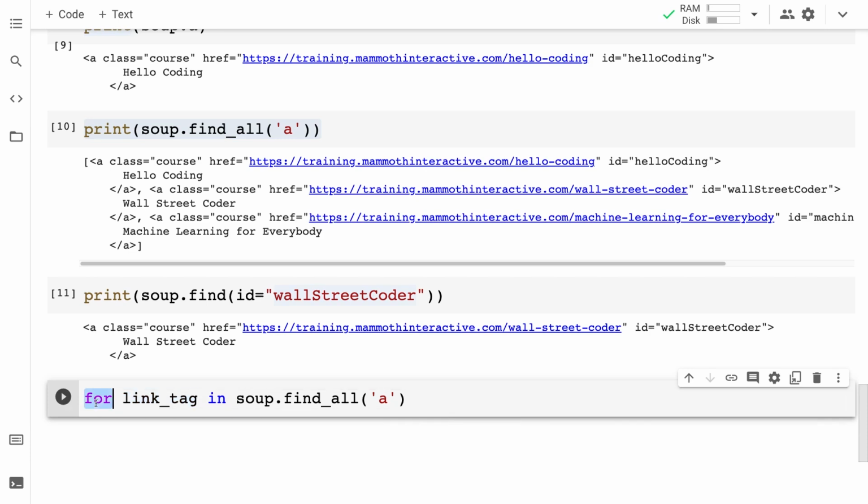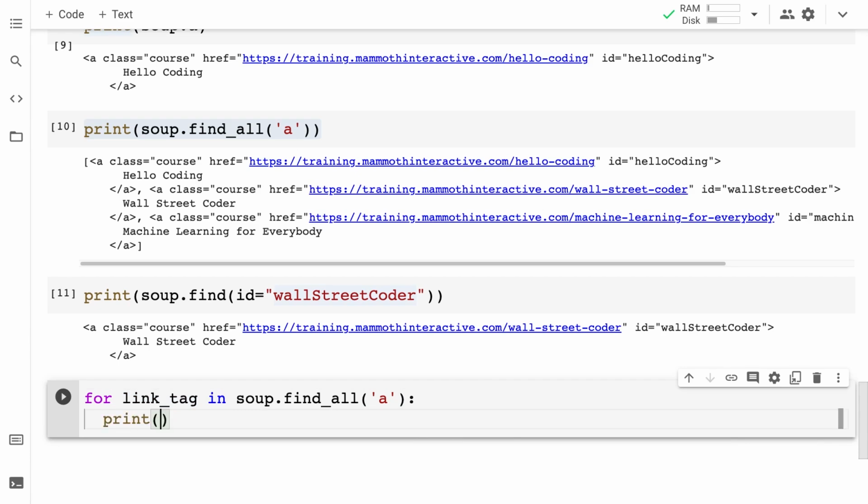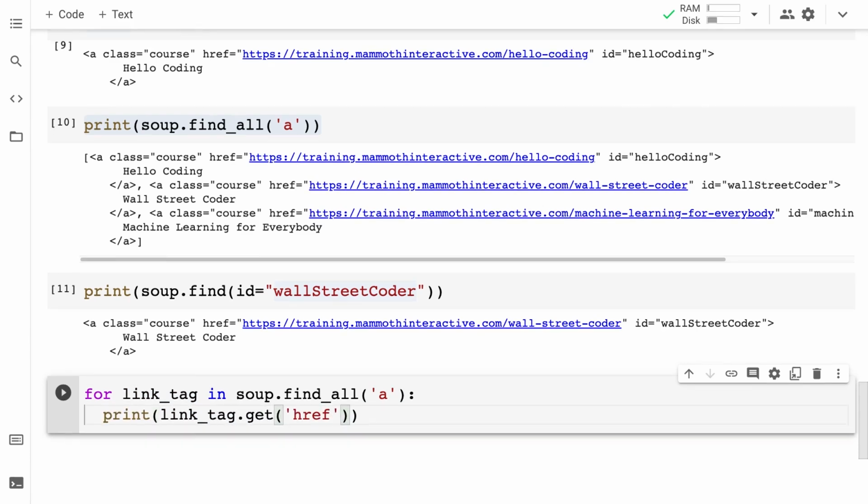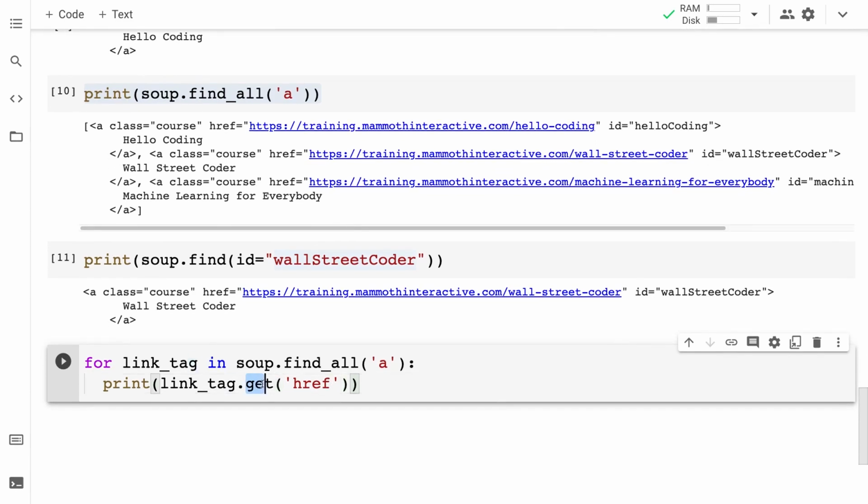Here we're using this for each loop, so for every link tag in soup.findAll A. Each link is being referred to as link tag. What I'm going to do is I'm going to print the link tag.get href. So here I'm using the get function to get the value of href at that link.